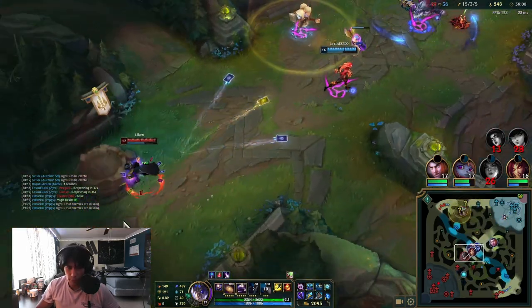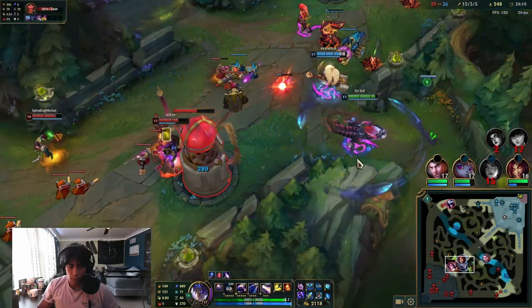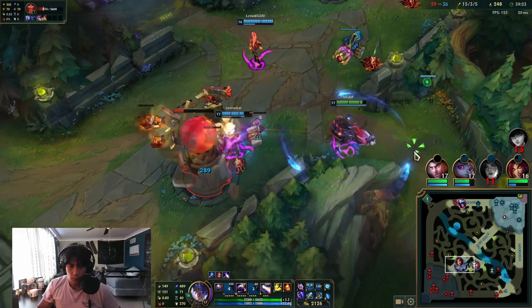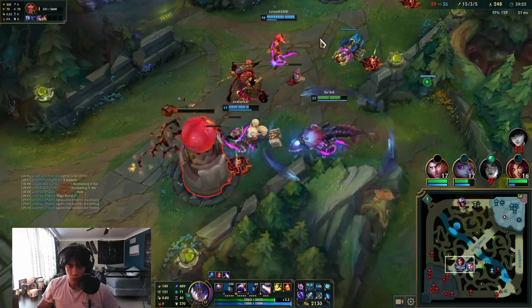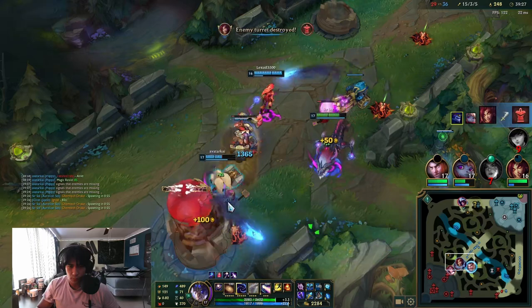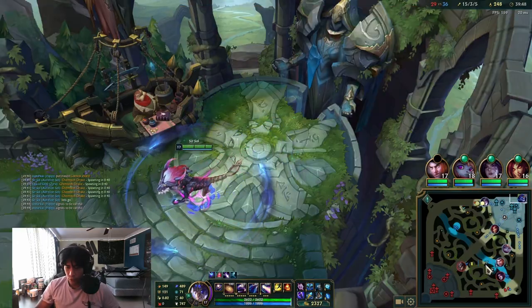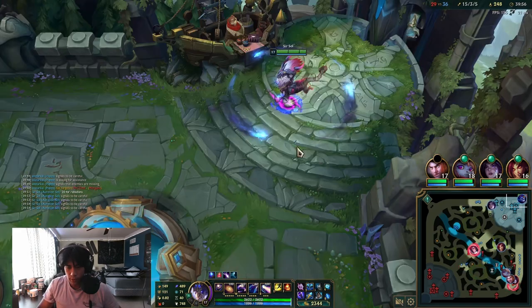We're going to try and shove down mid here. Let's play this really slow. Don't want to get stun carded. We just reset. Yeah, I should have Rabadon's. I'm just gonna wait for this item. Hopefully no one gets picked for Rabadon's.